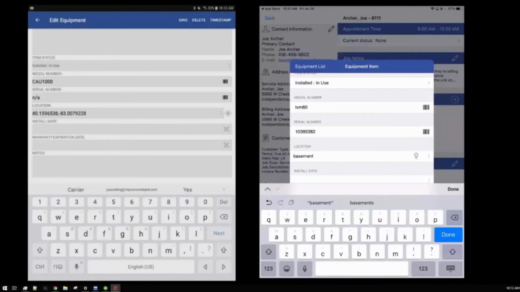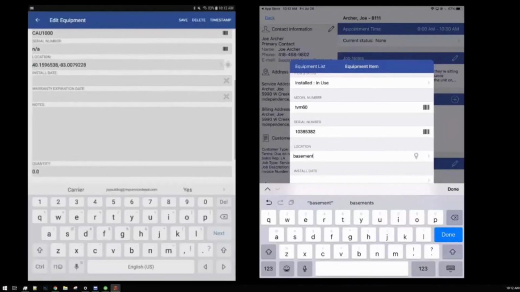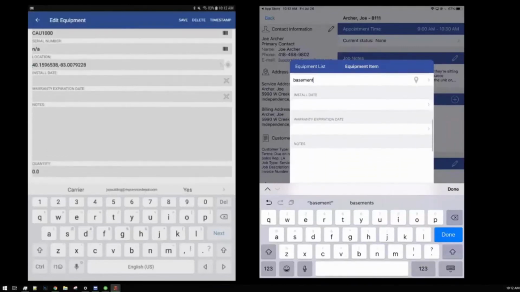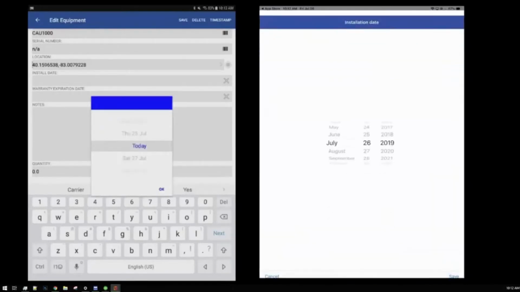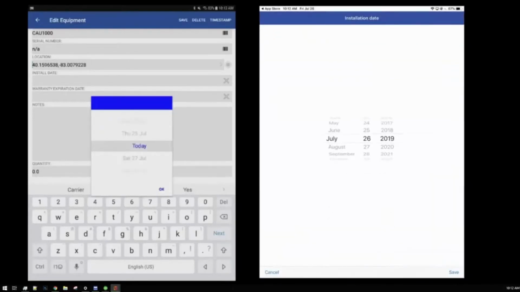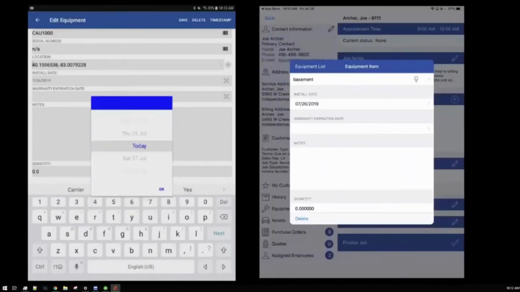But if we keep moving along here, we've got our installation date and warranty expiration dates next. So those are just date picker fields. They work the exact same way. So if you're doing the installation work for this, or the customer tells you when it was installed, you can fill that information in. It'll pop up there for you, and you can go in and select whatever you need. So go ahead and say today, and then do the same down here in our warranty expiration.